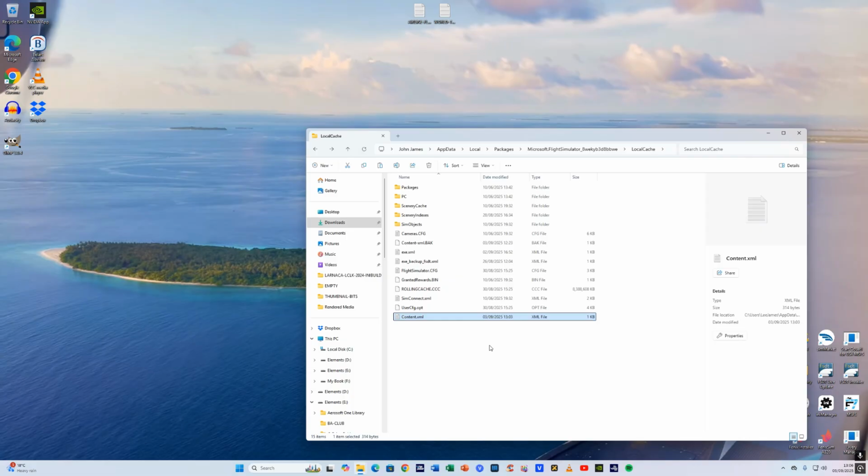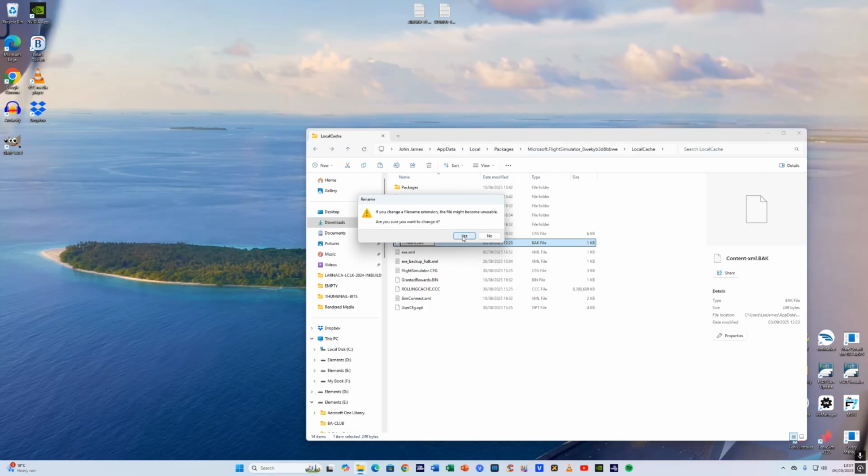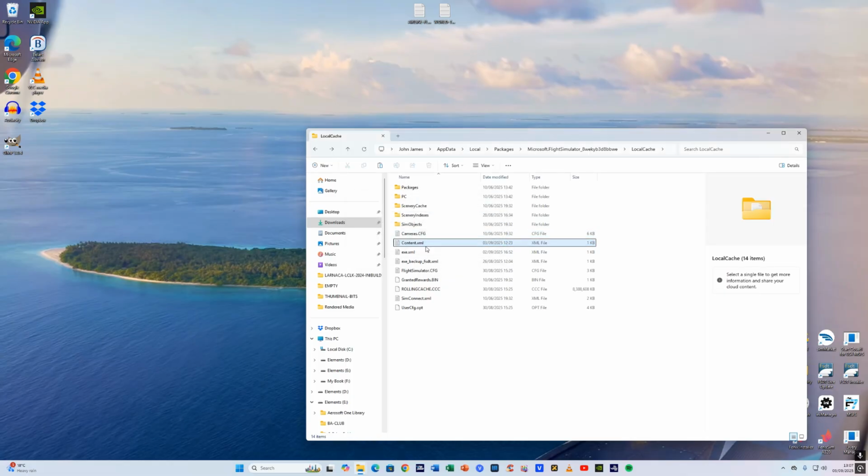Now if that doesn't work, and you've had enough and you don't want to do it, all you need to do is delete this within the folder, go to your backup file, right click, select rename, and in this case we delete the back and the dot, and then we go to the middle, we delete the hyphen and we put a dot, and then click away, and once again you'll get this extension message. Click yes, and you've now got your original Content.Xml file back the way it was before we did any changes.